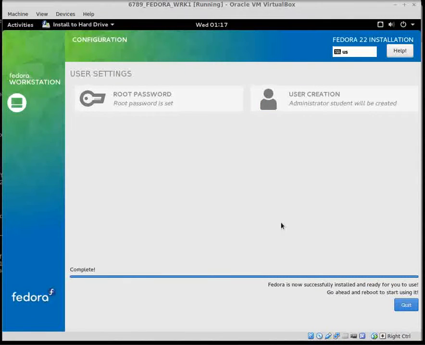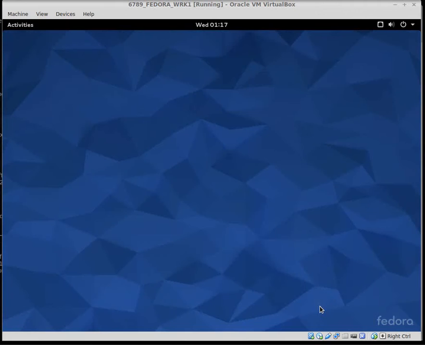Okay, the Fedora installation has now completed. So it says that it's successfully installed, and we have a choice to quit at the bottom of the screen. I'll choose quit. We can see at the bottom the CD-ROM or DVDs being read, the hard drives being read, the networks being read and written to, and these kind of things. We'll wait about, this is a slow computer, so maybe about a minute. It'll start back up, and we will have our Fedora desktop.